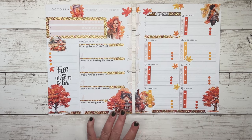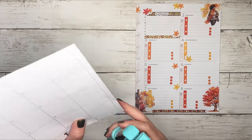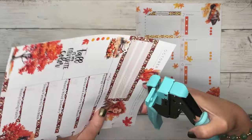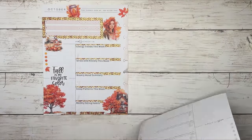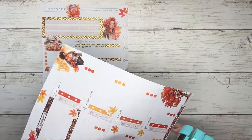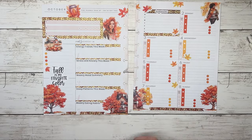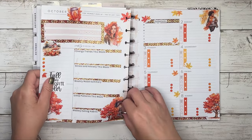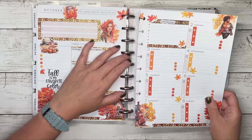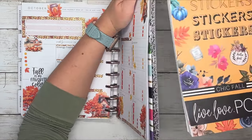All I have to do is punch. This is so pretty — I absolutely love this. I'm using my We Are Memory Keepers punch. I will have this linked down below from Amazon. I absolutely love it — it is pretty much the perfect size for the Happy Planner punch. I do not decorate my monthly and I don't even use my monthly for my wellness just because I have so many monthlies. I had tried to use it in the past for different reasons but I just couldn't keep up with it. Let's throw this on the disc because finally my disc matches the autumn colors, so it would look really pretty. My wellness section is toward the back of my planner so it always looks uneven — let me pull out the sticker book and put it under to prop it up a little bit. Chic Fall — I will have that link down below.